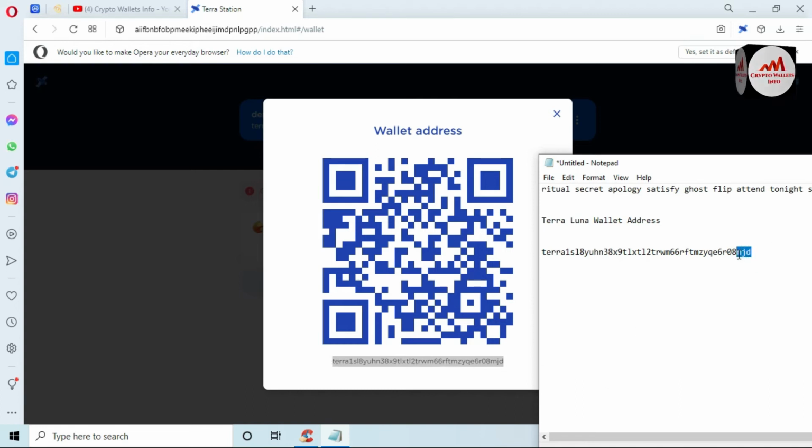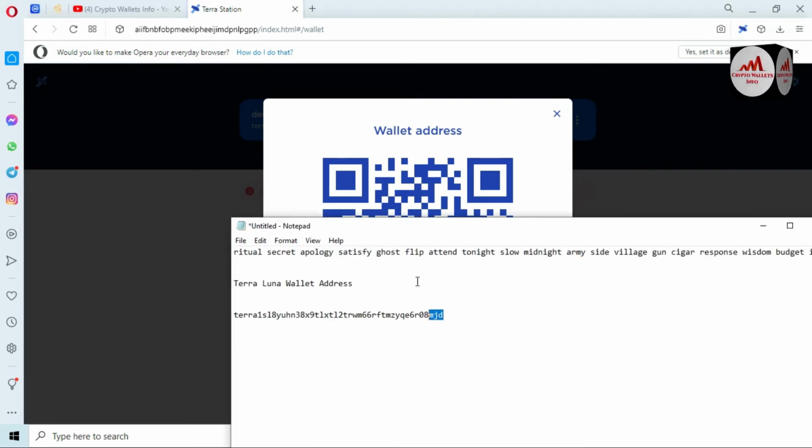My wallet address is 100% correct, so before going ahead, you must cross-check. Okay, this is my wallet address. I will save this wallet address in my notepad file, and if I need to copy my wallet address, I don't have to open my wallet again. I just open my notepad file, copy my wallet address and send it to the person who wants to send the money.